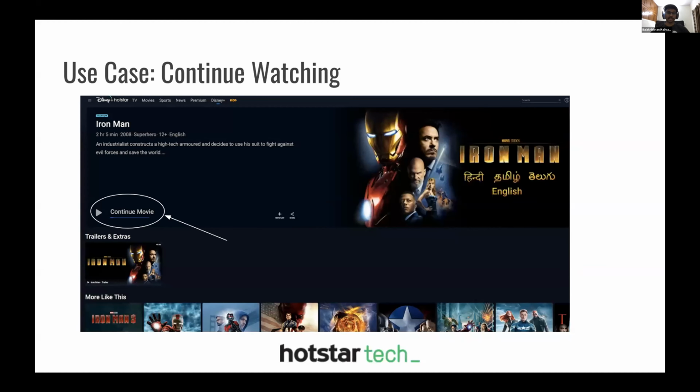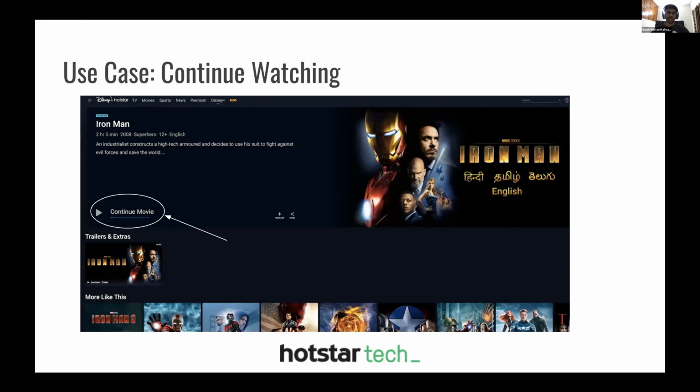He watches 20 or 30 minutes of the show on one platform, and he says that hey, I prefer to watch more on an Android TV or a Fire Stick TV, such that my viewing experience can be different. He can just simply switch over from his web or Android device to the new device. During this transition, he shouldn't have to start from the start of the movie and seek his bar to the 10th minute or 20th minute where he left off and start watching from there.